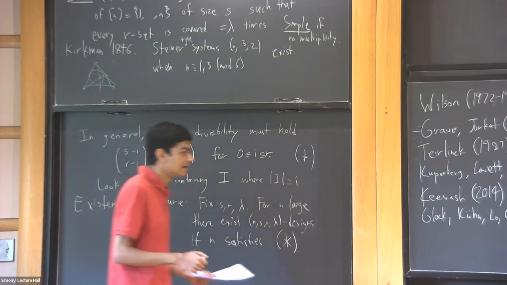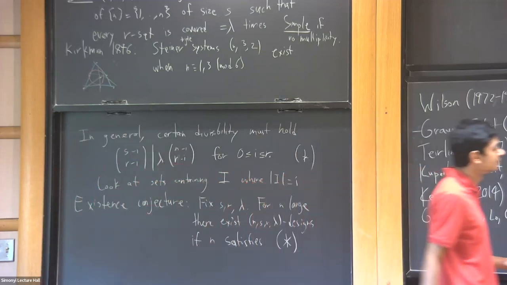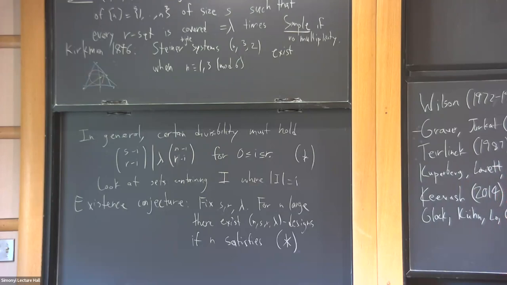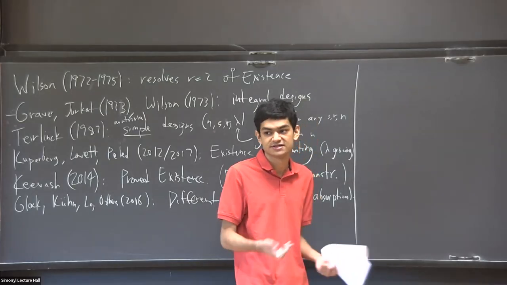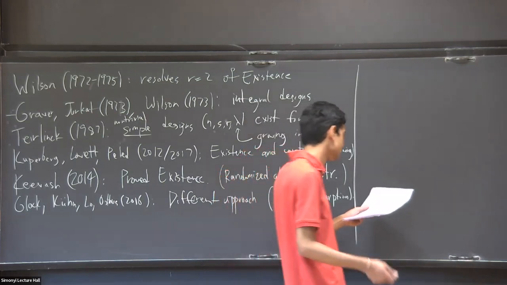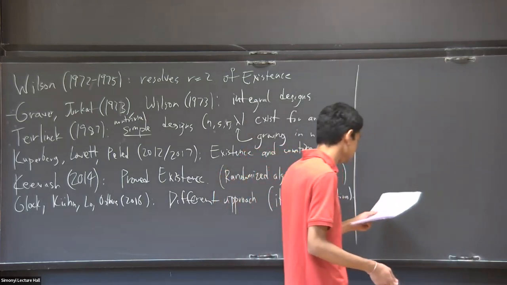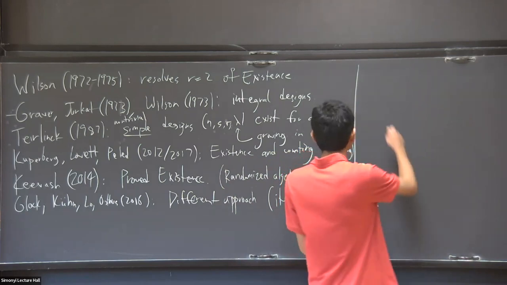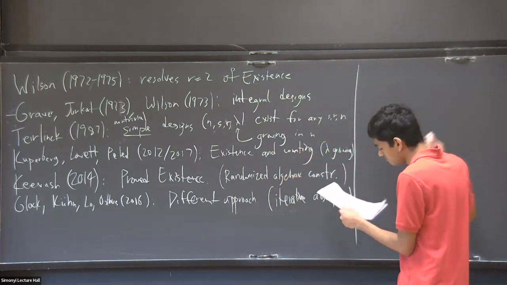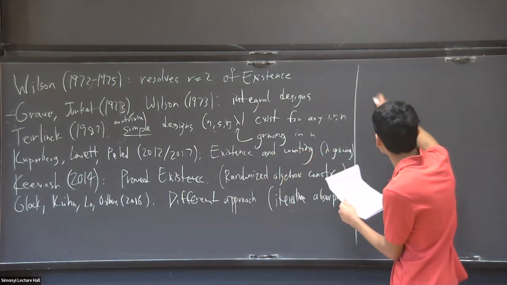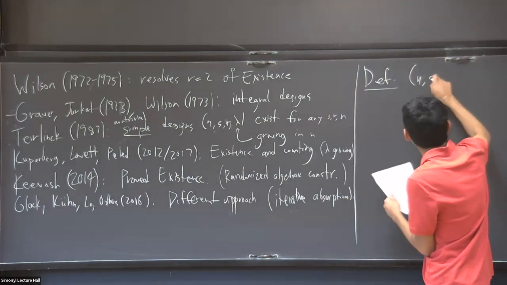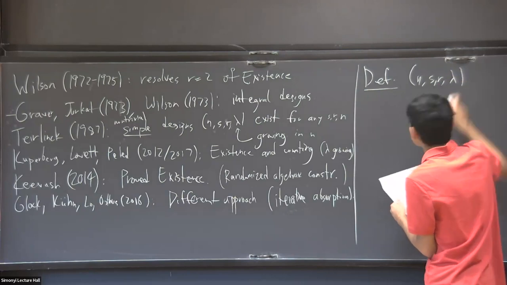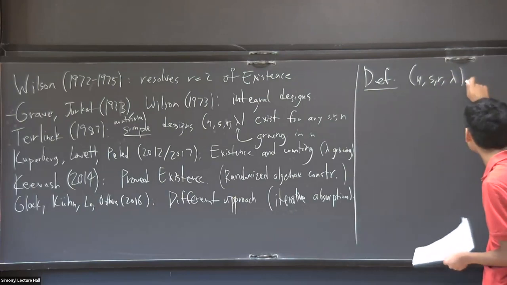If not, then I will move on to defining the objects that we're going to actually study: the subspace designs, or Q analogs of designs, or just Q designs. There are many terms for this. I think the term subspace design was decided on in a recent survey and definitely rolls off the tongue. So let me define the object we're starting now. Since we're taking a Q analog, let's just put a Q here.